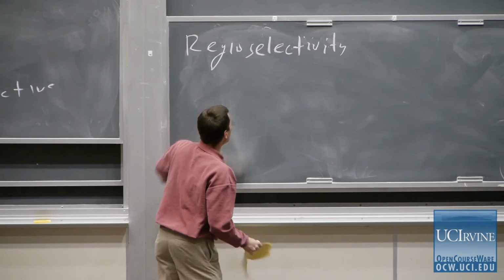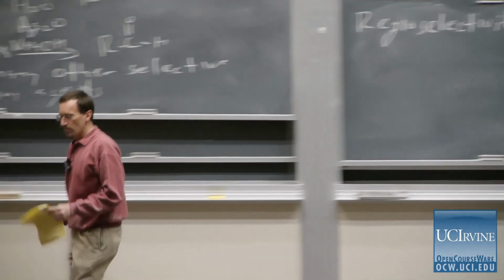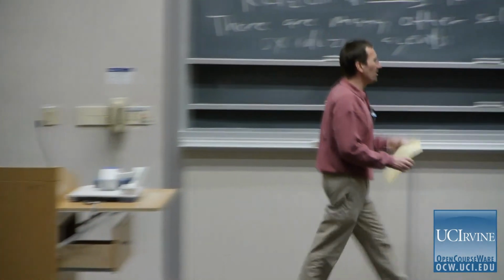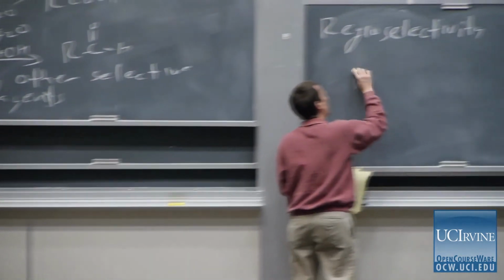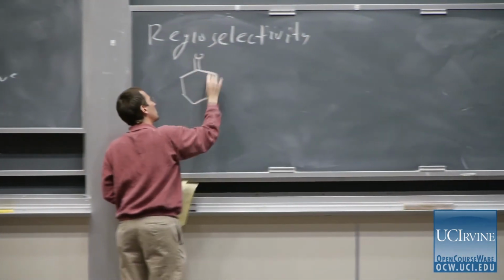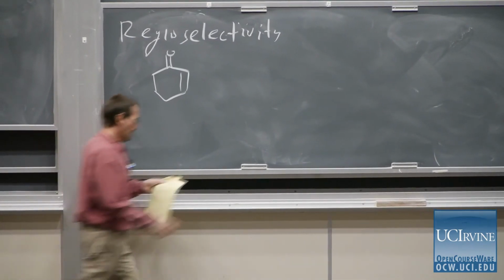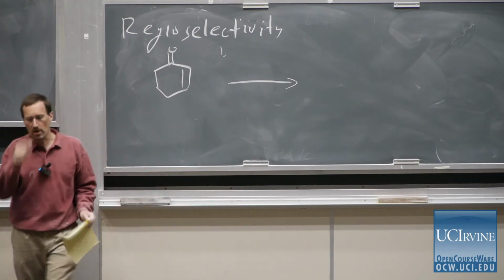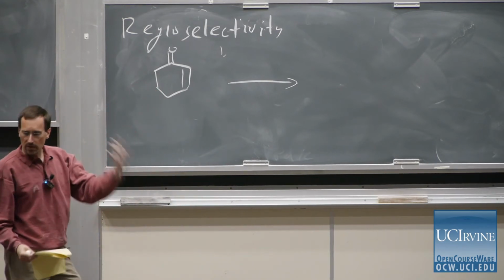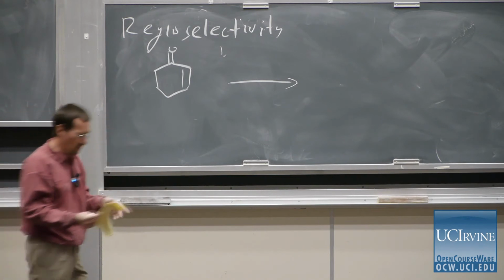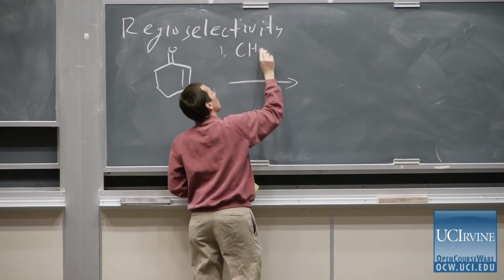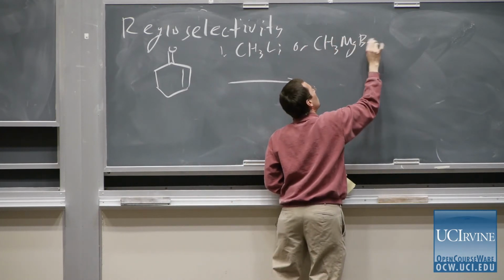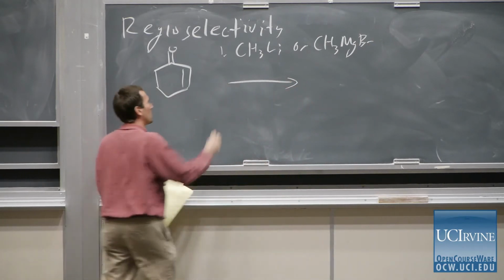And we've kind of seen this issue already with the hydrogenation question. And I'd like to give us the same type of example and bring back our cuprate reagents. So here's our cyclohexenone again. And if we treat our cyclohexenone with a powerful nucleophile, we already saw lithium aluminum hydride, and I'll now give you an example of methyl lithium or Grignard reagent. I'll choose methyl magnesium bromide just as an example.